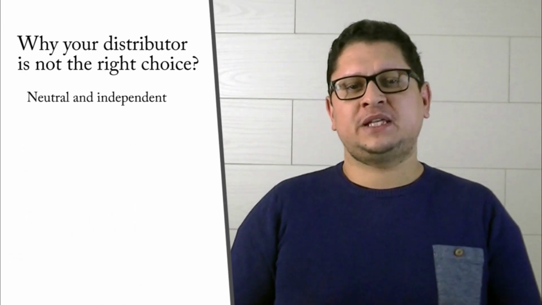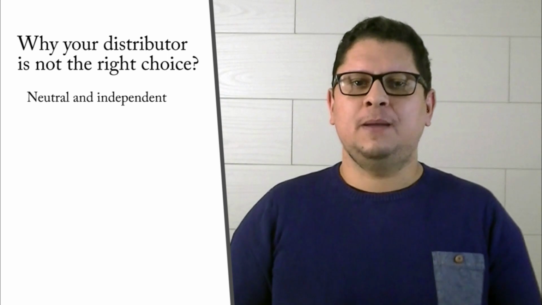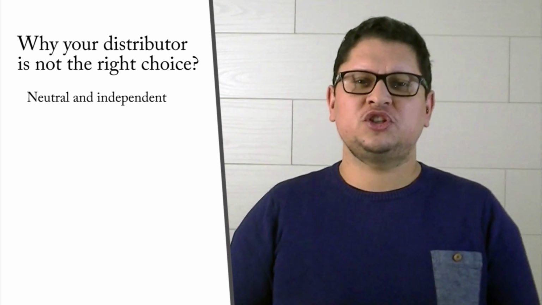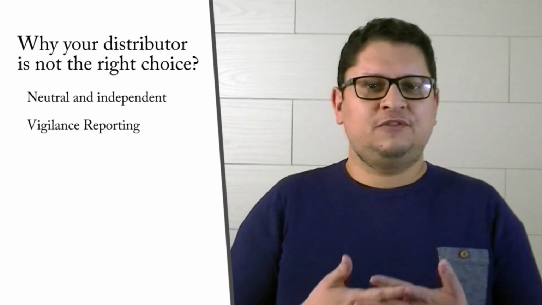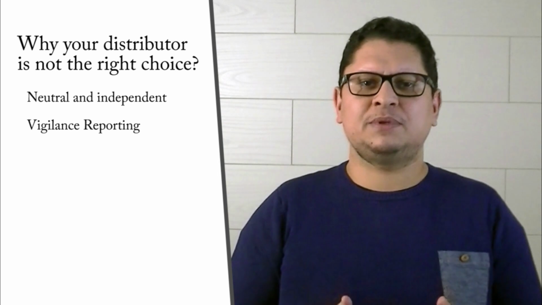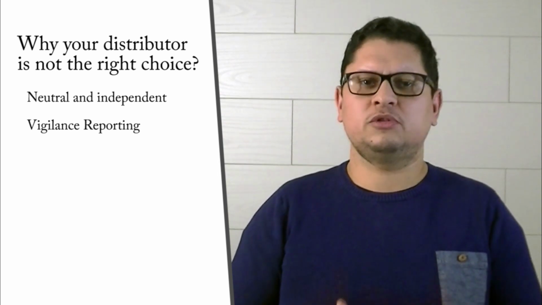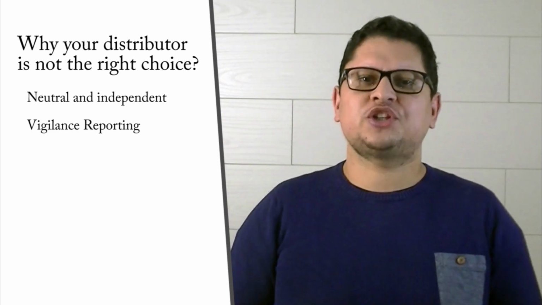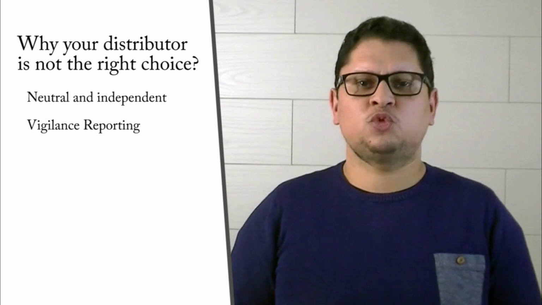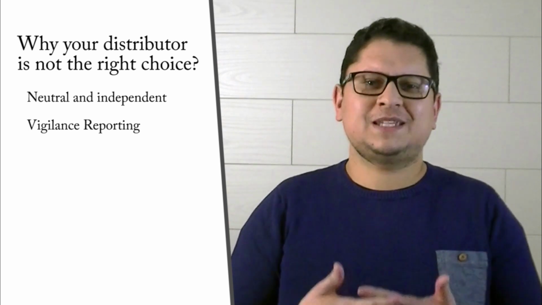Another question that is raised is, should I choose my distributor as my European authorized representative? My answer is no. Why? Because a European authorized representative should be neutral and independent. But as your distributor has a financial interest in selling your products, he is no longer neutral or independent. For example, during vigilance reporting or vigilance issues that happen in the field, like complaints or recalls, he can maybe delay some information or some actions because he has a financial interest in continuing to sell those products. So this can be a problem.